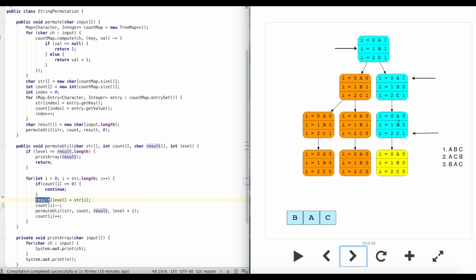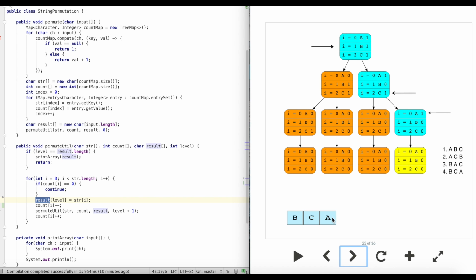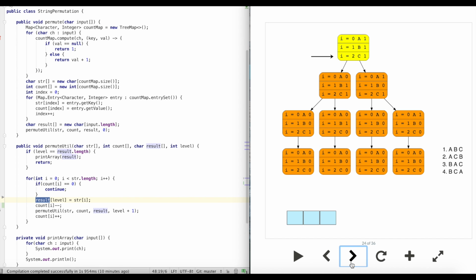And then from here we go back to here, and this is already done. All the i's have been covered, so we come back to here and we look for the next available character after this, which is c. So that's where we reach. So here we are going to put c into our result array because this is the first level of recursion, and then go back into the recursion, and this time the first available character will be a, so we put that into the result, and then we print b, c, a, and then we go back to the top.